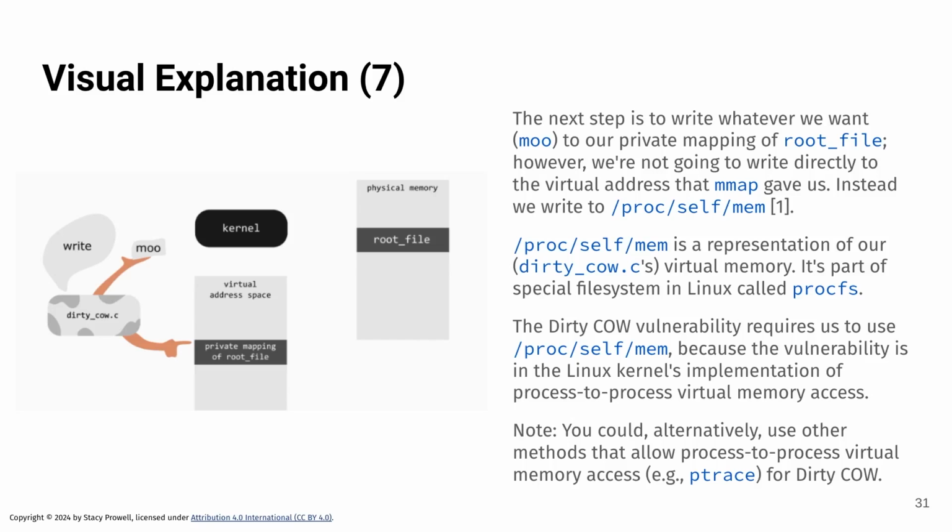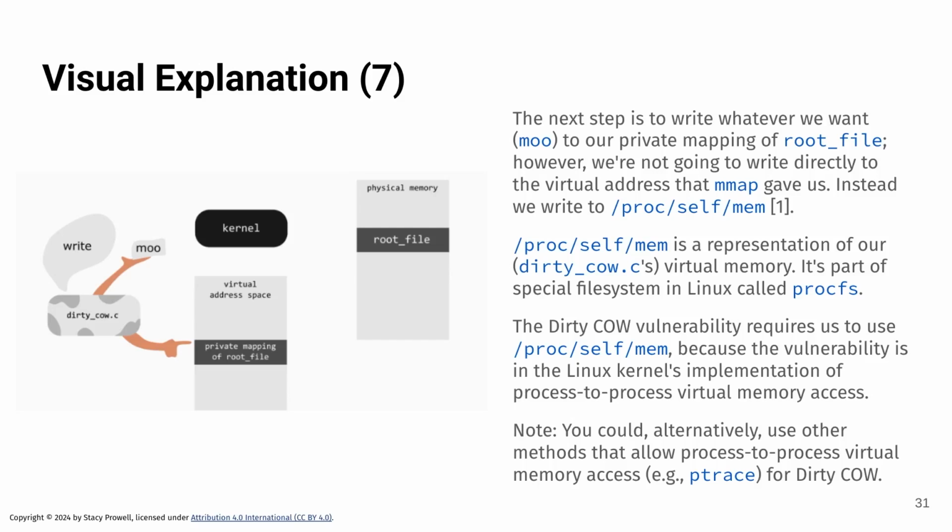Now, as an aside, this technique doesn't work everywhere. You have to use different ones on some platforms. On, I think it's Red Hat, you're not allowed to write to proc self mem, which causes this technique to break. But you can use other techniques to get there. You could use ptrace and some other stuff.